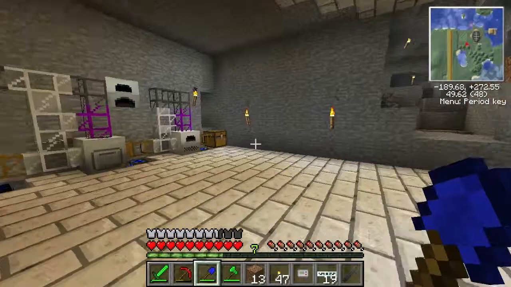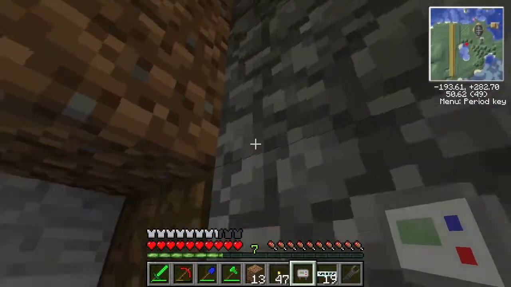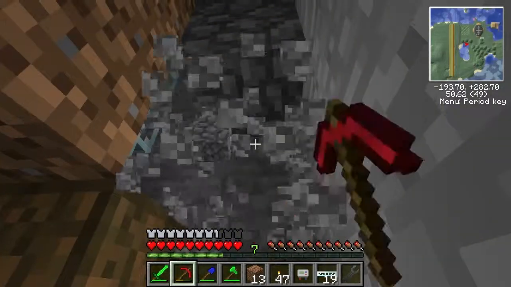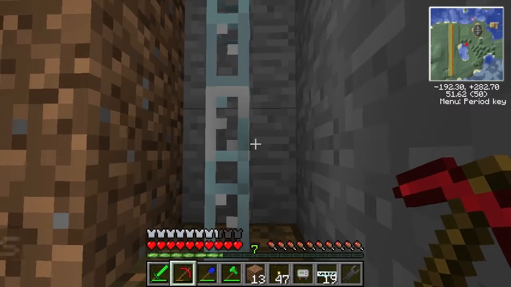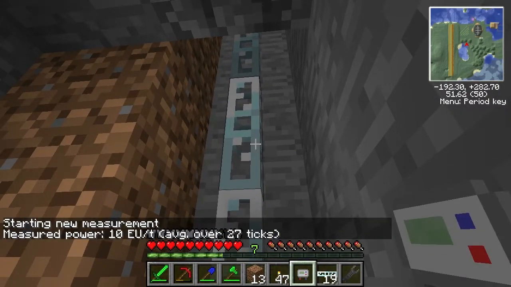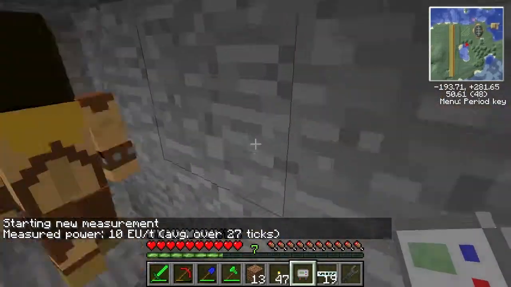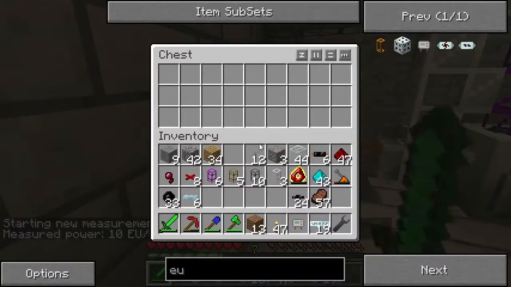So if everything's correct, we should be getting 10 EUs per tick. So we need to see this. You see this here? Let's hope, I guess. 10 EU per tick. Perfect. Everything's working, and we're gonna run this guy through its paces now.